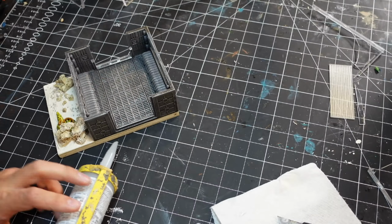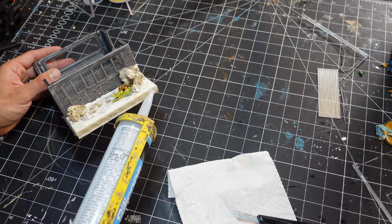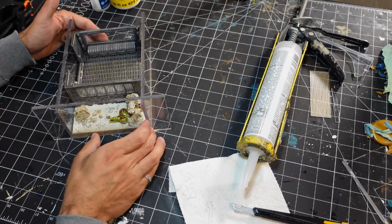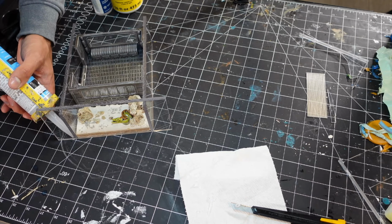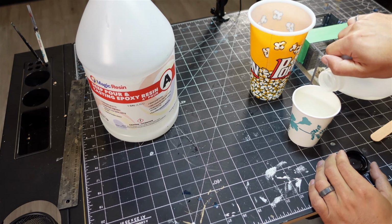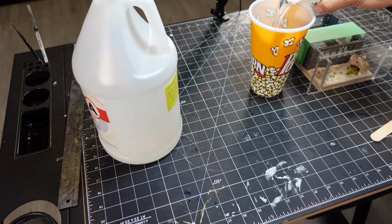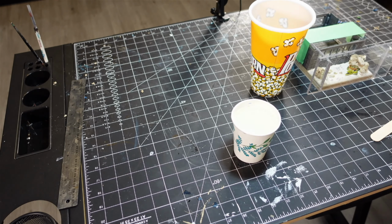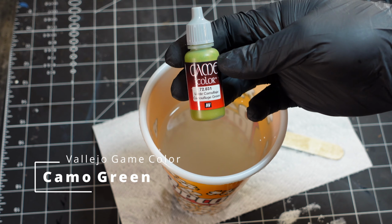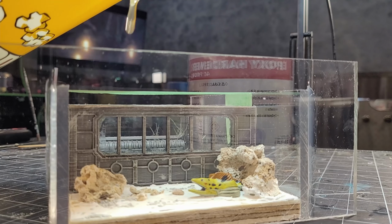Then, with some silicone and some plexiglass, I made a little frame to hold the resin. I'm using some Magic Resin, 2-part epoxy, the deep pour stuff, 1 part B and 2 parts A. One drop is enough. Then I started to pour.